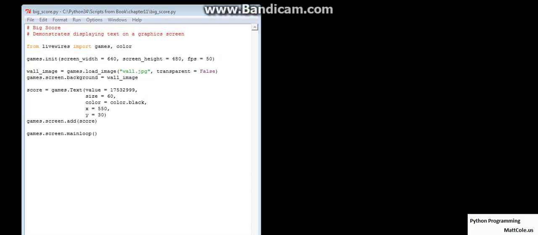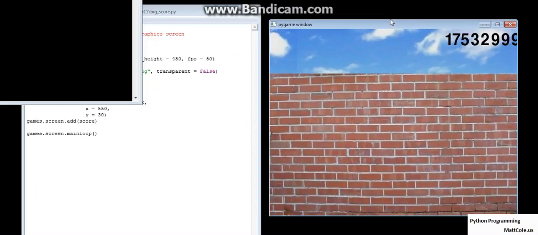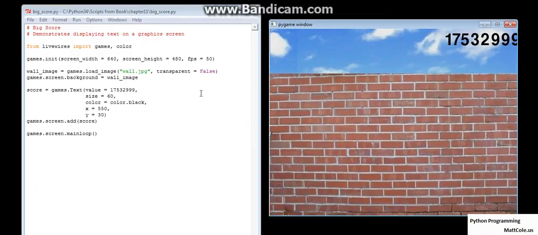If I go over here and actually run the bat file to see what this looks like, bear with me. You'll see it pop up here in a minute. Okay, here it is popping up, and it's pretty much exactly what we were expecting. Our width and height, and then this is the value that we provided, our font size of 60, color of black, and the actual location it's going to be in.